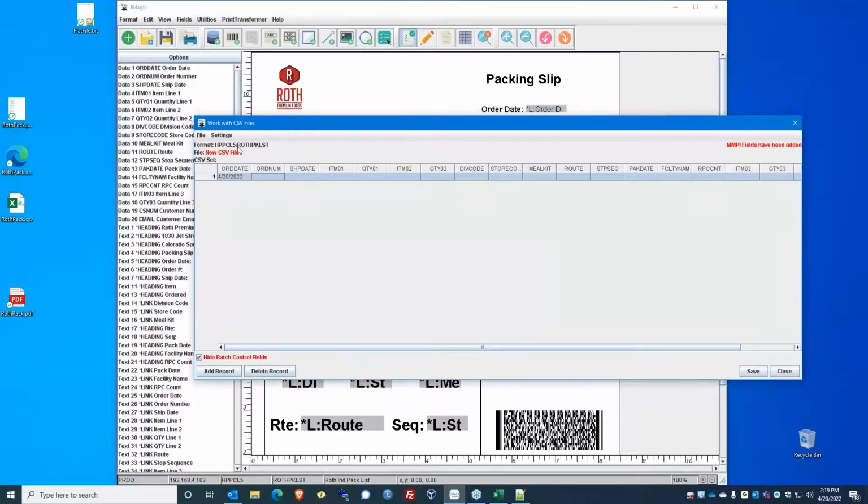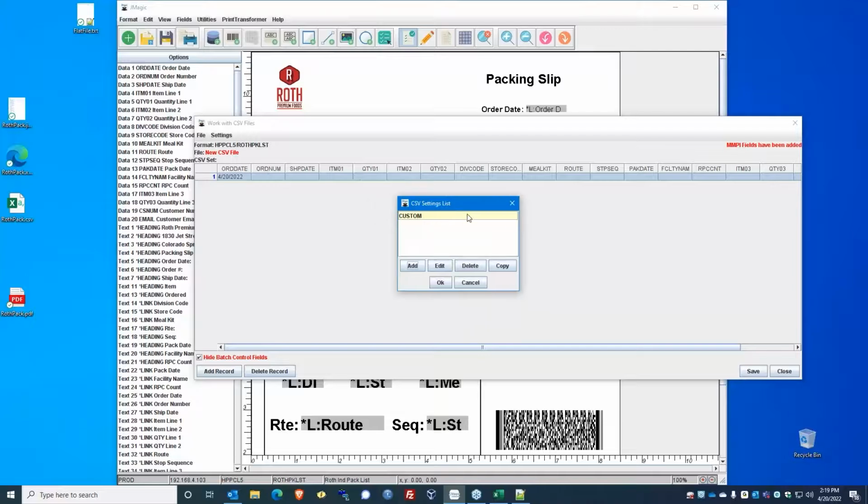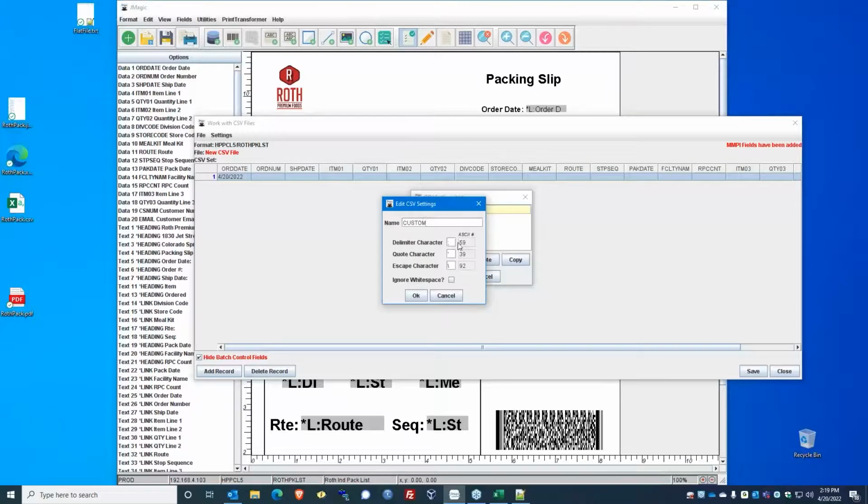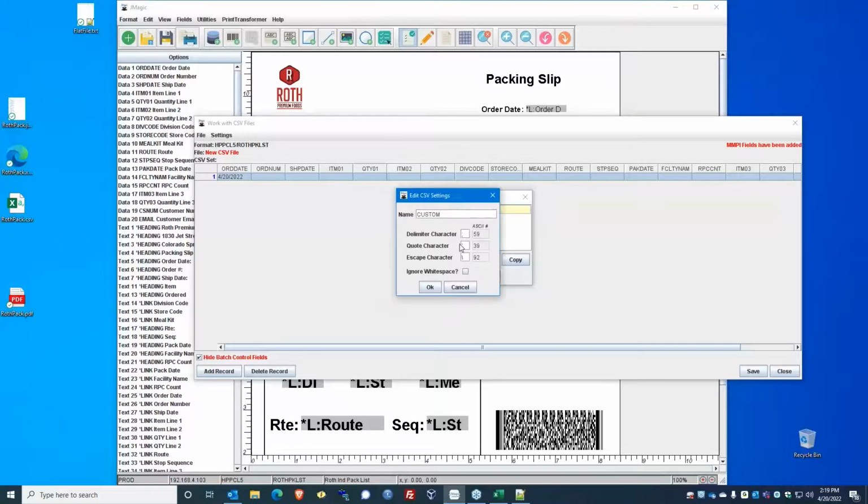But just to show, I wanted to come into the CSV part to show you that we also support, because if anyone's familiar with the CSV standard, there are different delimiter characters that could be defined. Maybe you've got a file that you've created on your end that you've been using forever that uses custom delimiters and characters and quote characters. Now, these are all standard, these are all characters that are expected to be there in the CSV file.